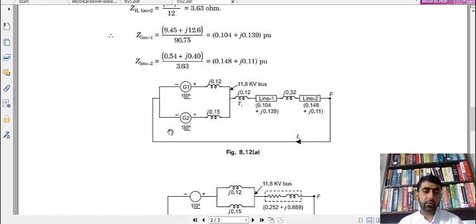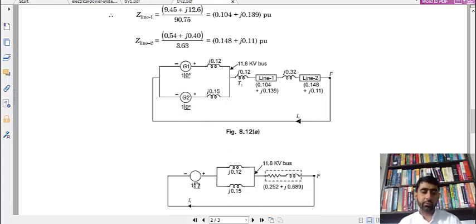Now from here we need to first calculate its Thevenin equivalent. When we calculate its Thevenin equivalent, we open it from here and here and then use circuit analysis. You will see that since this voltage is equal to this voltage in magnitude and the angle is the same, there will be no current flowing because the voltages are the same. So there will be no voltage drop across this impedance and this impedance. That means this voltage will be simply reflected here, so the Thevenin voltage will be 1 angle 0. That is written by him like this.